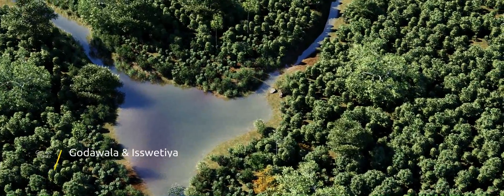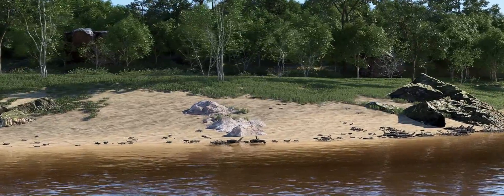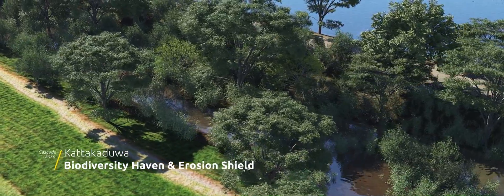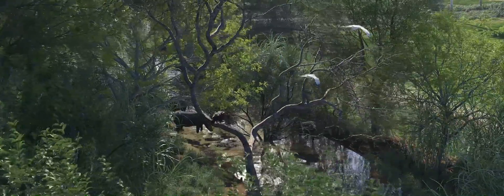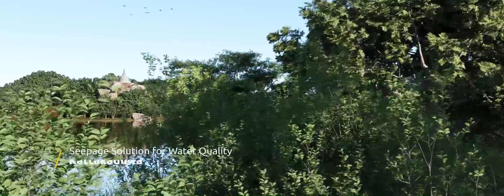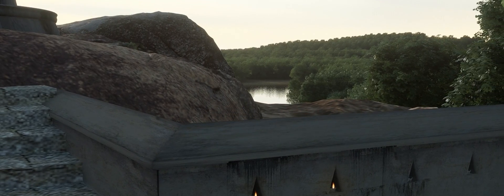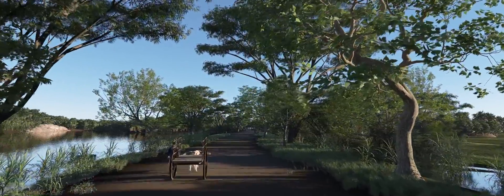The godavala and iswatiya contribute to water quality maintenance by trapping silt and filtering rainwater. The kattakadu, a woodlot at the downstream bank, not only provides habitat for biodiversity but also serves as a natural reservation, protecting the tank bund from erosion and safeguarding ecosystem services. The seepage-prone kattakadu area plays a vital role — plant species here help reduce water hardness released into the paddy lands. Small water ponds formed due to seepage become resting habitats for animals, contributing to the tank's water quality and supporting livelihoods.